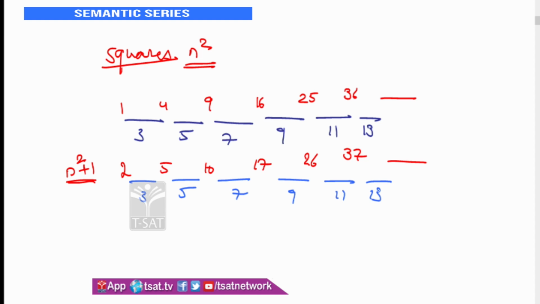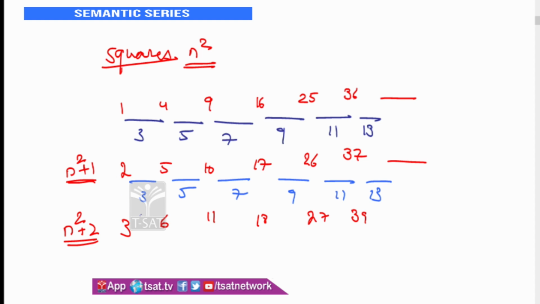So the format doesn't matter if you take the difference when the patterns are in squares. For example, the next one is n square plus 2. The moment you see the question, if you recognize the format of n square plus 2, then it's no problem. The question will be given like 3, 6, 11, 18, 27 and 39. If you are able to recognize that it is n square plus 2, it is well and good.